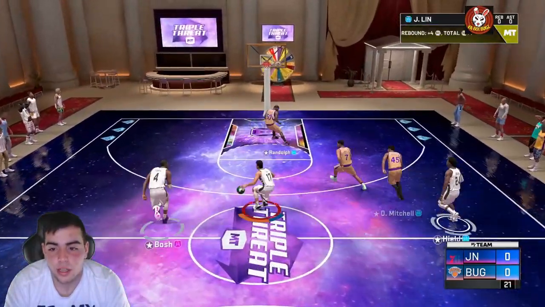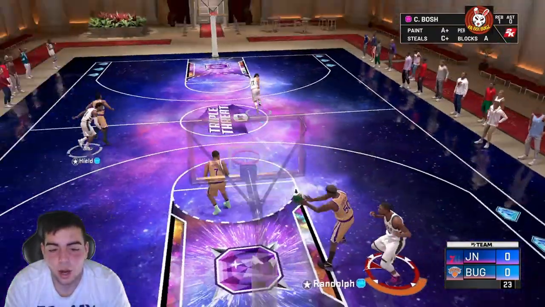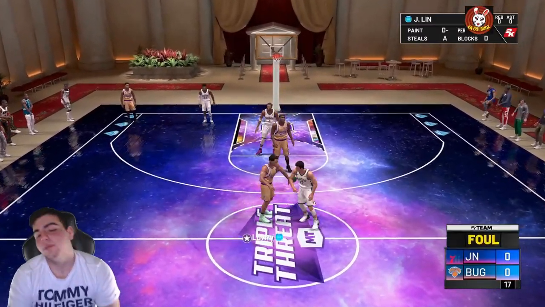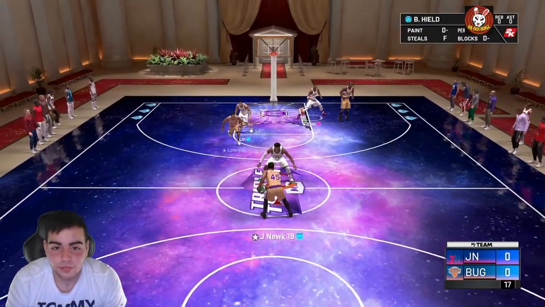I need an assist with Jaylen. Oh, Buddy Hield, that's so much space. Come on, hit that. Ah! Yo, how does he not hit that with those crazy badges and stuff? That should be a steal. Jaylen's clamps, bro. All right, let's see. Here we go.